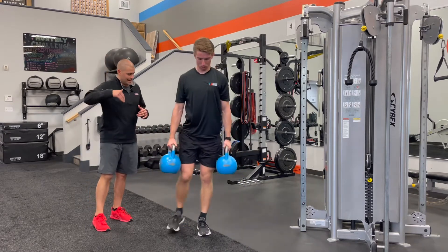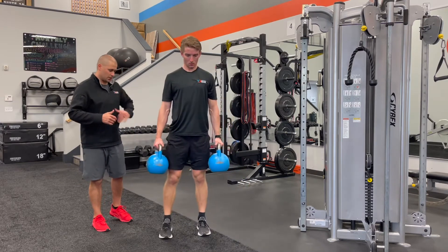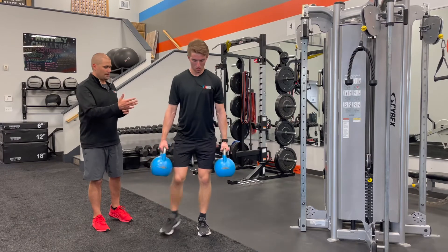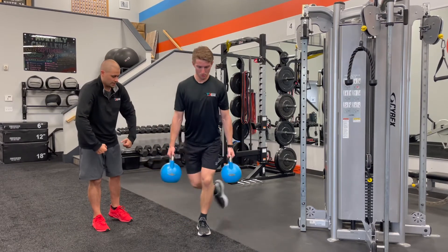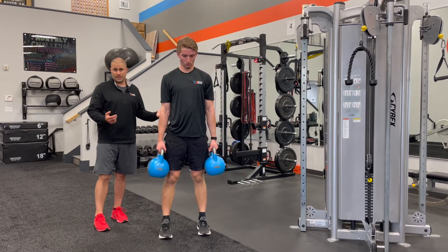What you see there is a diagonal step behind. You have to get diagonal behind — it's not just a reverse lunge, it's a curtsy action. That means you've got to get to the other side of your body to load up that leg. Keep the chest proud. Don't let yourself tip over, and don't let those kettlebells pull you into a rounded position as you go up and down. You'll do both sides on that.